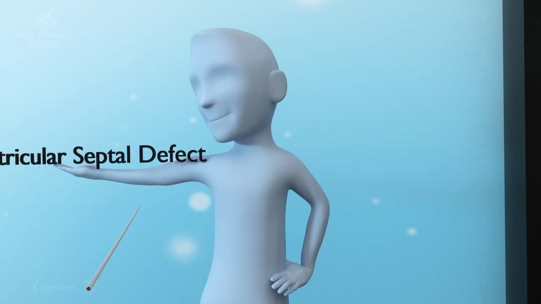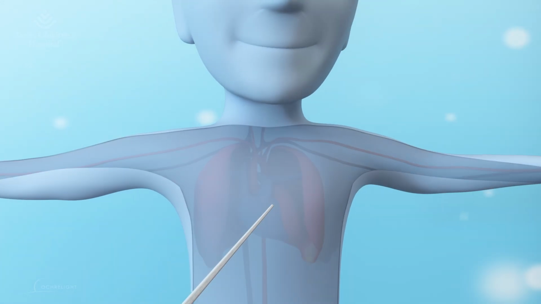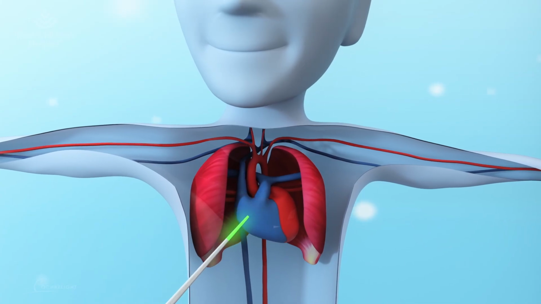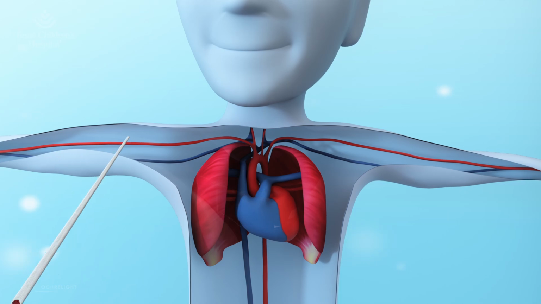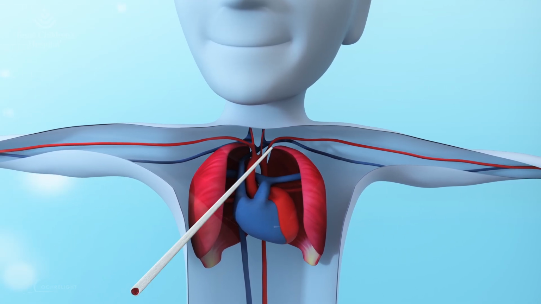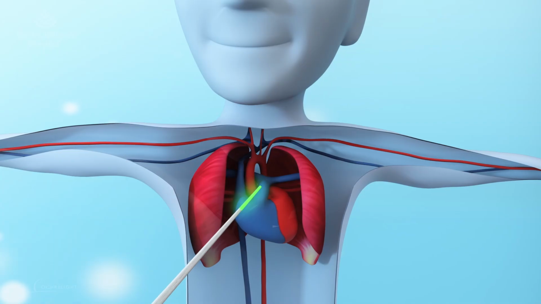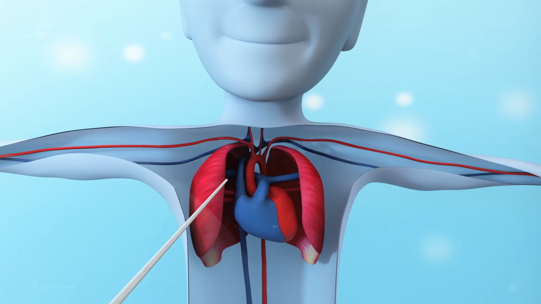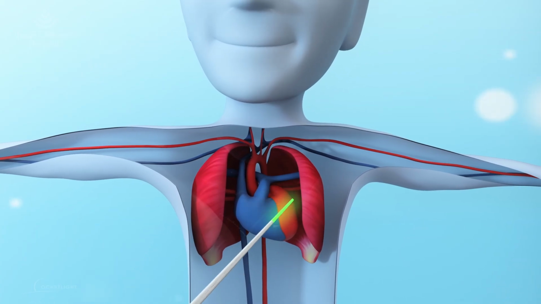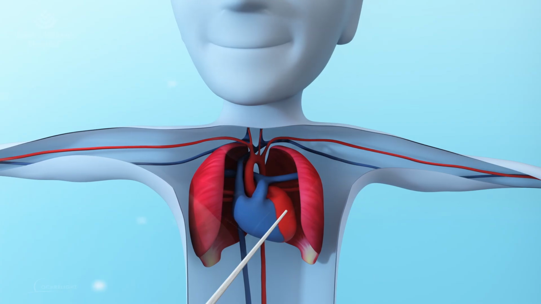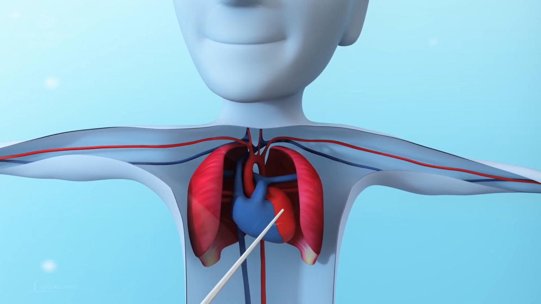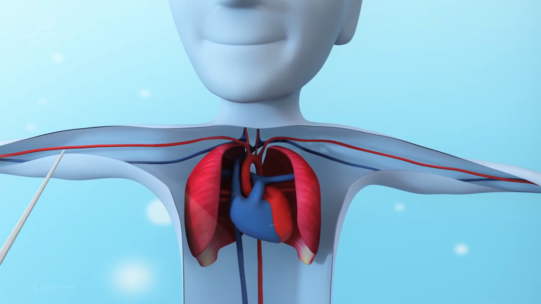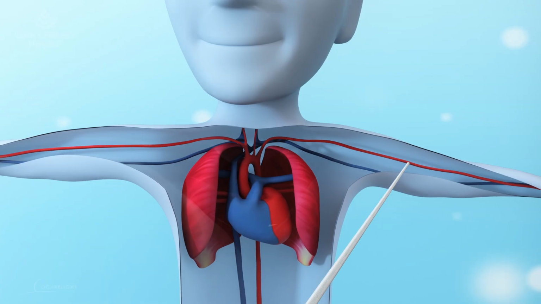Briefly, the video on the normal heart shows that the normal heart has two separate sides. The right side of the heart collects blood which is low in oxygen coming back from the body and pumps this blood through a big artery called the pulmonary artery, which then transports the blood to the lungs where it picks up oxygen. The left side of the heart, on the other hand, receives this oxygenated blood from the lungs and pumps this blood into a large blood vessel called the aorta. And from this, the oxygenated blood is then distributed back around the body.